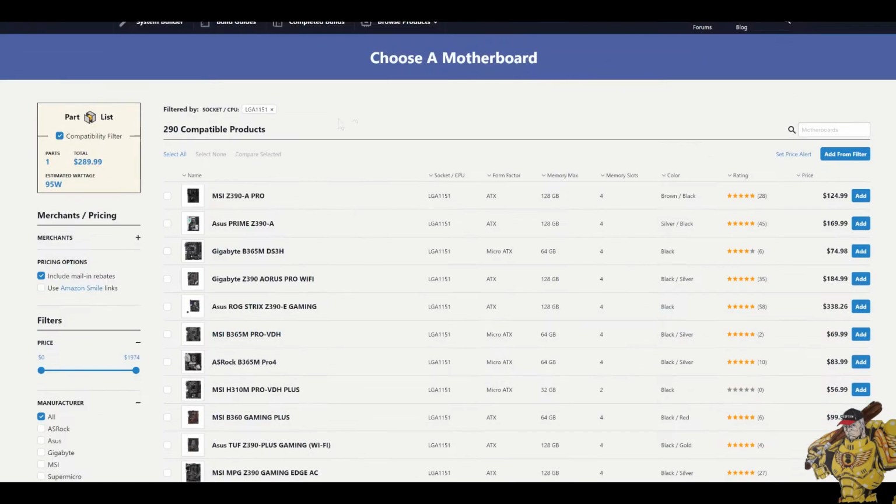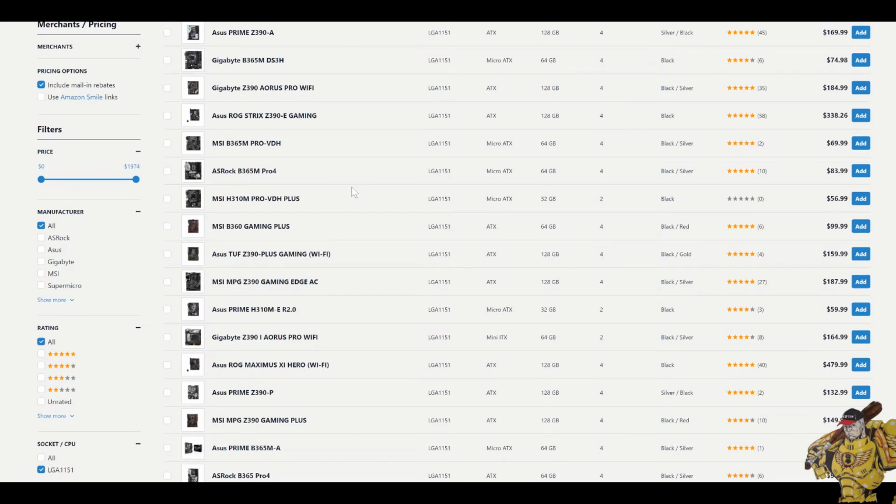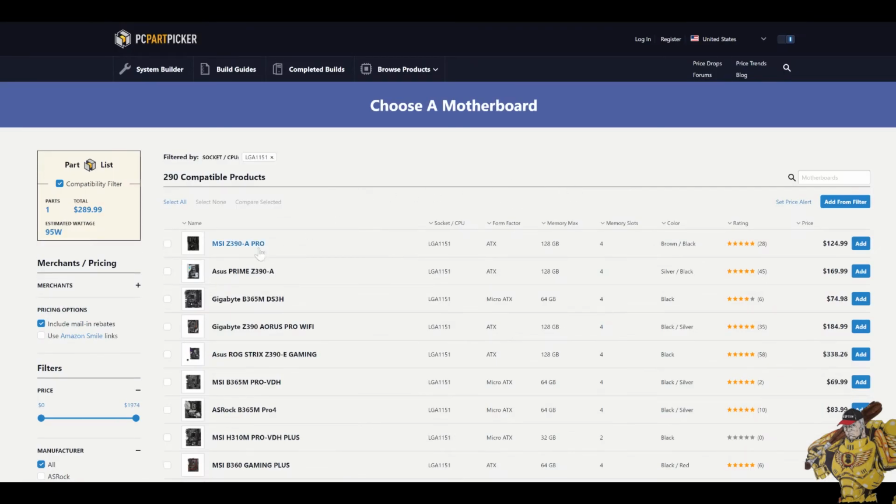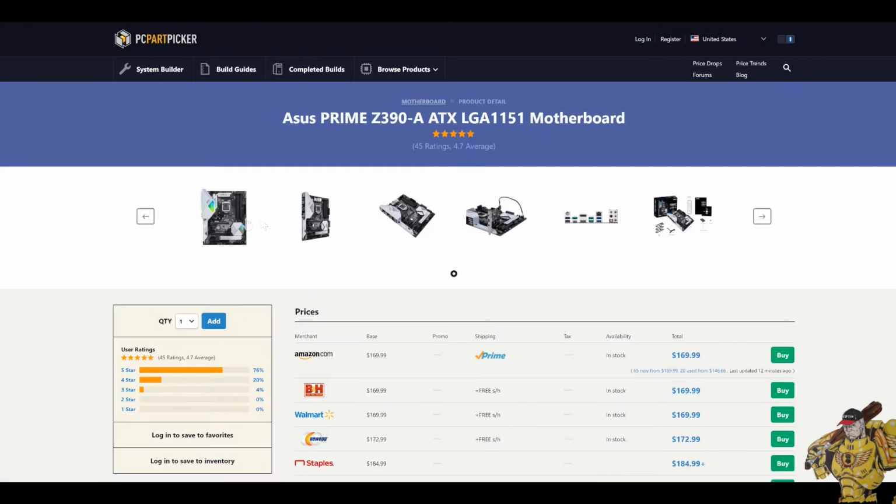Now you have all of these different options. When you go through these options, there's a few things you have to consider, because a motherboard isn't something you can just pop in and pop out. You have to remember everything else is connected to it. Everything else needs to talk to it, etc.